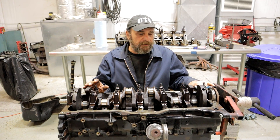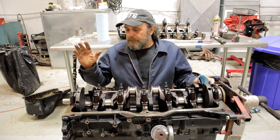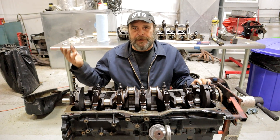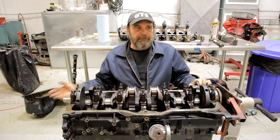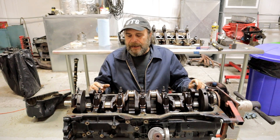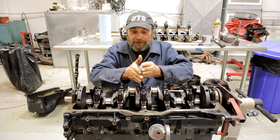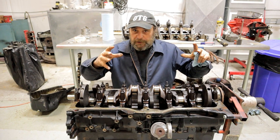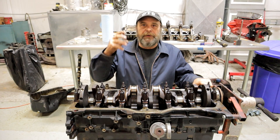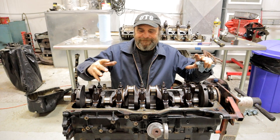Here's the unique thing about cam bearings — they're pressed into the block. Over the course of a block's life, things happen. When it's brand new, machined from the factory, everything is perfect. But over 100, 200, 300,000 miles, thousands of heating and cooling cycles, below zero temperatures, 110 degree temperatures, and loads, it can tend to move around a little bit. Even just 2,000ths of an inch from front to back can cause twist or distortion that shows up in the cam bearings. That shift happens very gradually, and the cam bearing will slowly wear to conform to the different configuration of the block.